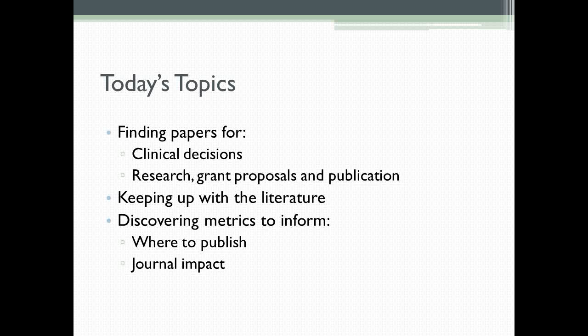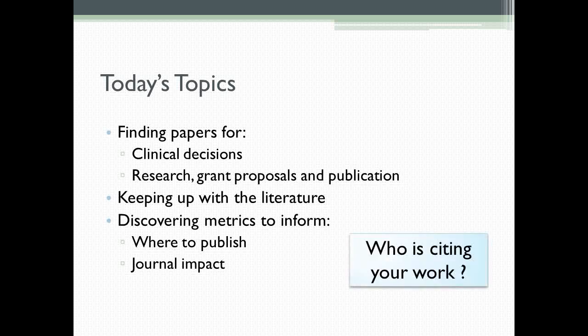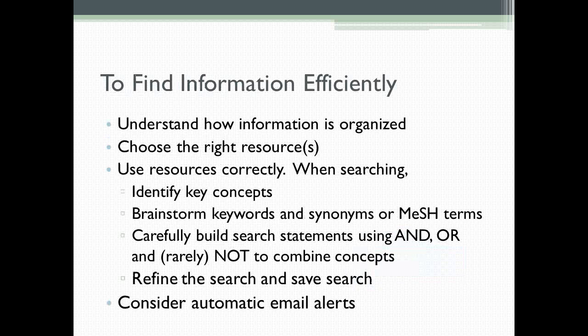And then if we have time, I'm going to talk about a couple of places you can go to get author metrics like H-indexes, find out where to publish, and find out journal impact, because almost everybody in academia, part of their literature, is sharing their results, and it'll depend on time. So, of course, the all-important is citing your article.